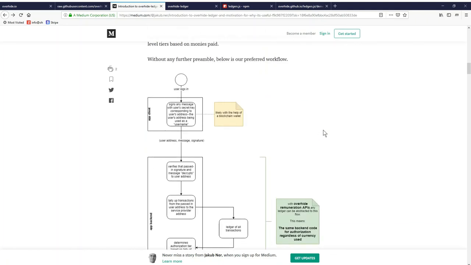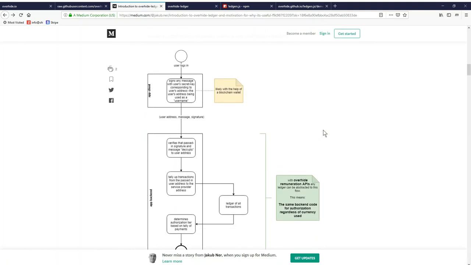And there's another view of the ledger-based authorization that we just went through, and it's sort of contrasting to the OAuth social login flow that we started this video with. Once again, in this view, the user starts at the top, logging into an app client. Now, instead of using social login, they're using PKI from some ledger, in this case, overhide ledger or Ethereum.